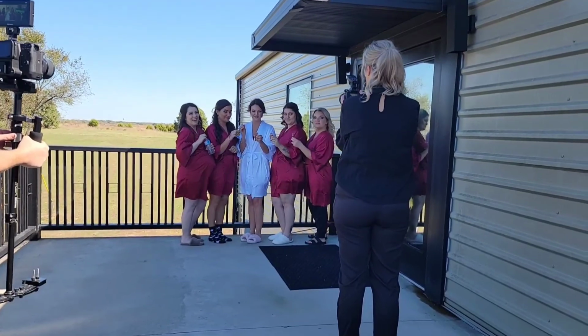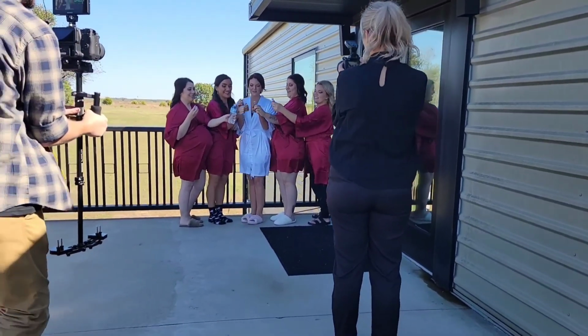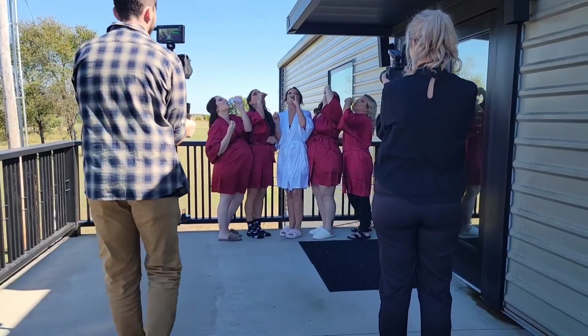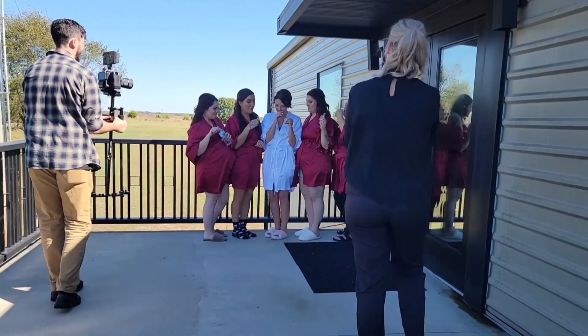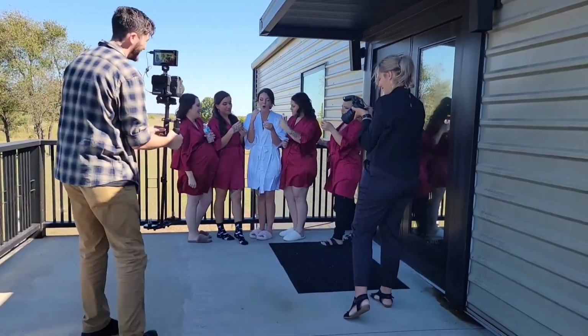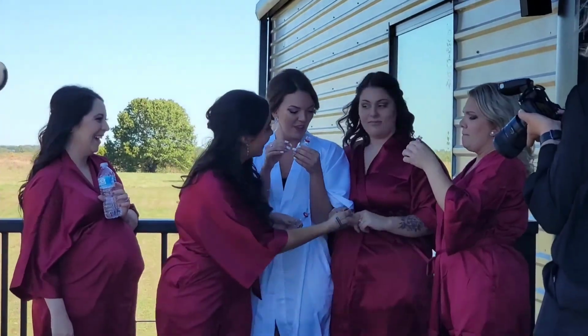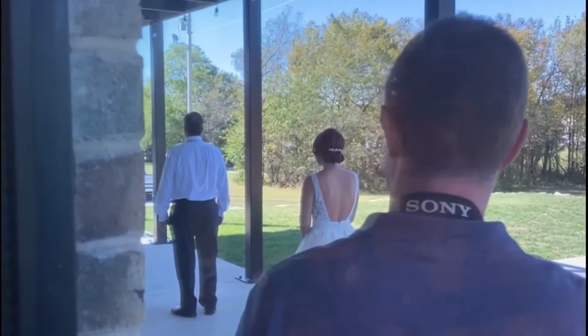So I usually am nearby, but the thing is I'm always thinking about the fact that I do not want to be in your photos or in the way of the other vendors. So you can always tell I'm going to be behind them. I'm going to alter where my movement is compared to theirs, because I am thinking about the fact that you hired them to take these photos. So I don't want to be any hindrance to their job, but more of a help for them.